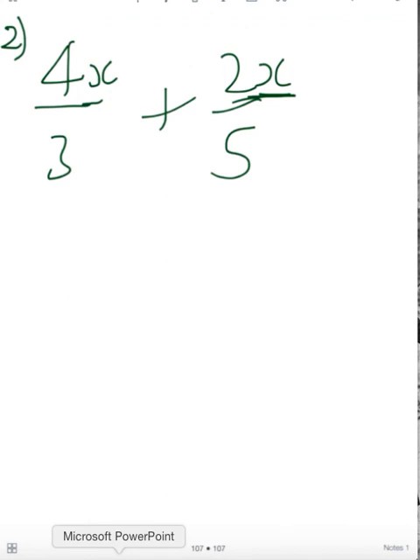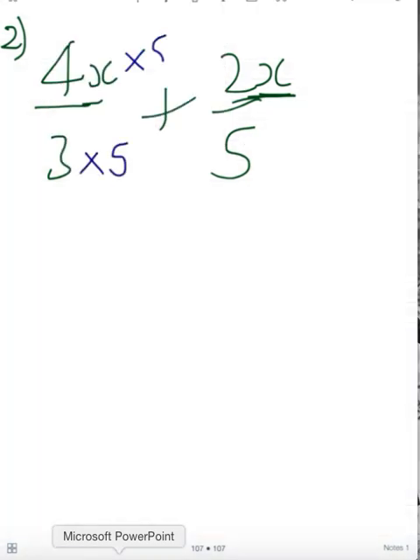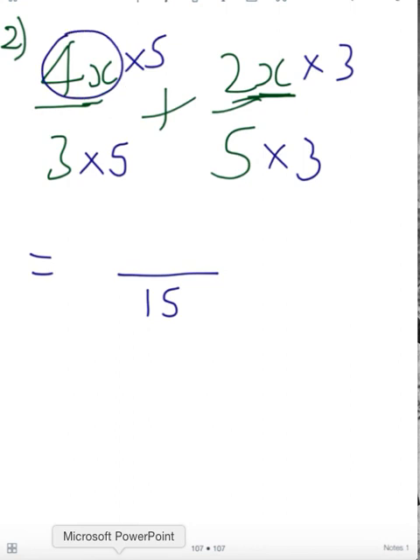So all you have to do when you see algebra and fractions and you're adding or subtracting is do the exact same thing as you would normally, and that is to add this fraction, we have to have the same denominator. So once again, I'm going to go times by 5, times by 5, times by 3, and times by 3. And we multiply it as normally, so it's going to be over 15. And 4x, but this time I've got 4x. But 4x times 5, well, 4 times 5 is 20, and the x just sits there, plus, and on top here, I've got 2 times 3, which is 6, and the x also just sits there. And now this is where it's a little bit different because we've got 20x plus 6x. Can we add these?